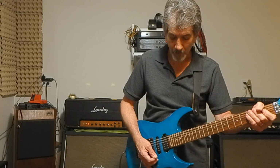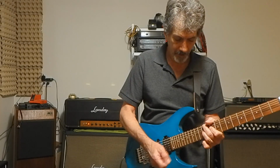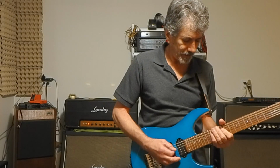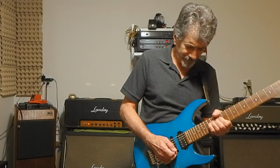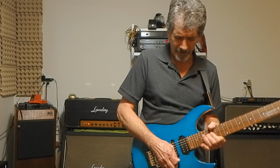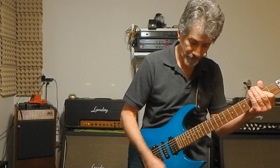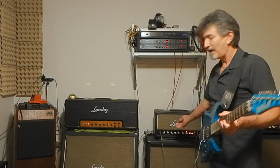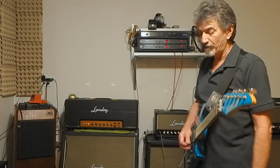Okay, now here's the JoJo. It's a volume boost because it's on the front end, and with the gain all the way up on it, I can turn it down, but you're still not going to get any volume boost because the headroom is already maxed out. Now, if you put the MXR in a loop, you could have that as a volume boost with the loop.